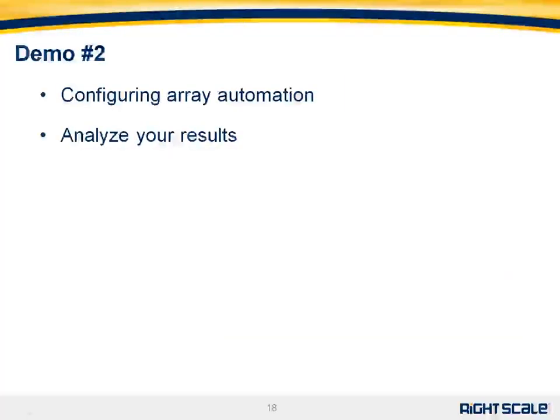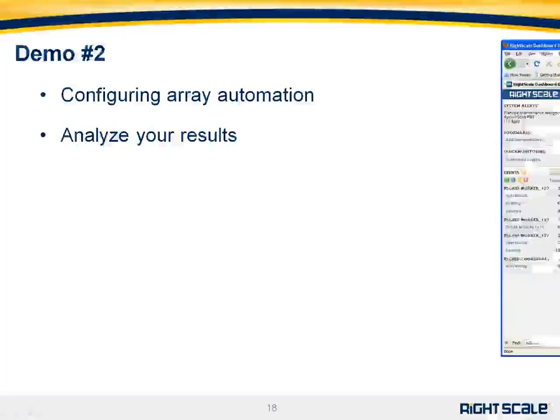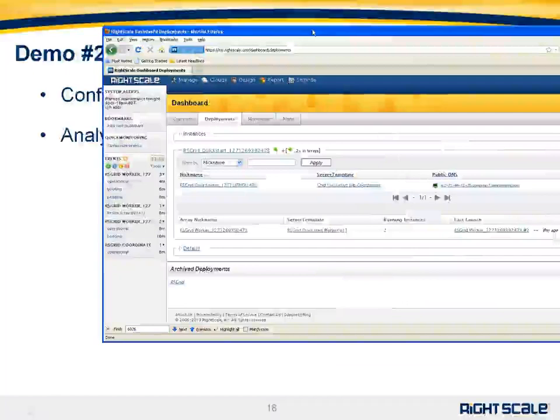So with that, we're going to turn it back over to Dave, and we're going to take you through the next part of our demo. Two key areas we're going to focus on. One, Dave's going to show us how you would go about doing some of the common configurations of the arrays that we just talked about earlier. And second, if you recall, we actually kicked off a job. So you saw those instances that we were launching during the first part of the demo. We're then going to dive in and take a look at what happened, look at the results, and talk a little bit about that.